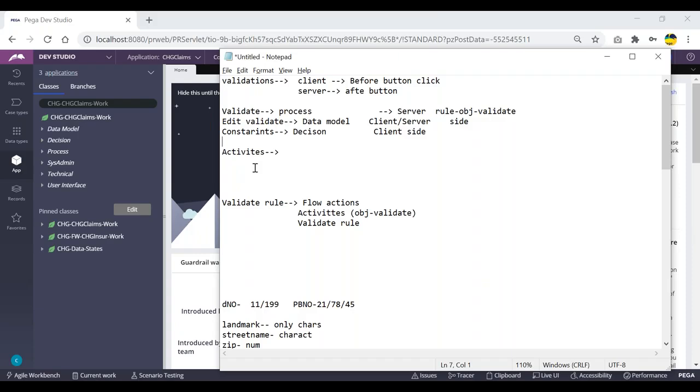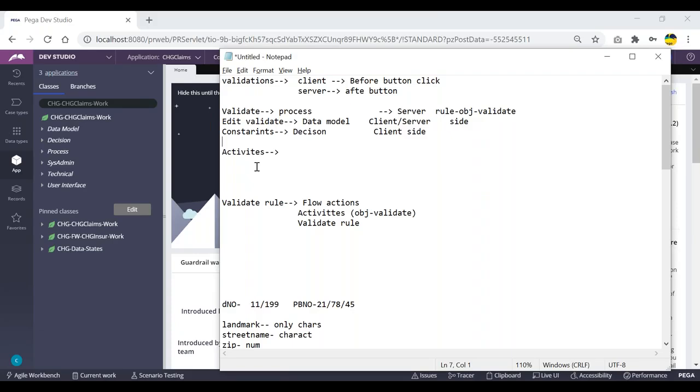And the advantage here is, if I'm defining one property with one validate rule, I can write many things in that validate rule, but that's secondary. The important advantage is that wherever I use this property, those validations will be applicable. So in the earlier case, when I'm going for the first name property, it should not have any numbers. That is my validation.